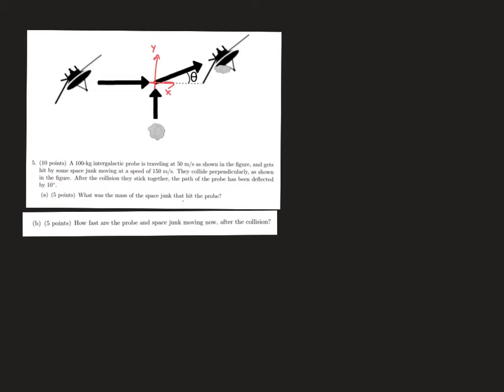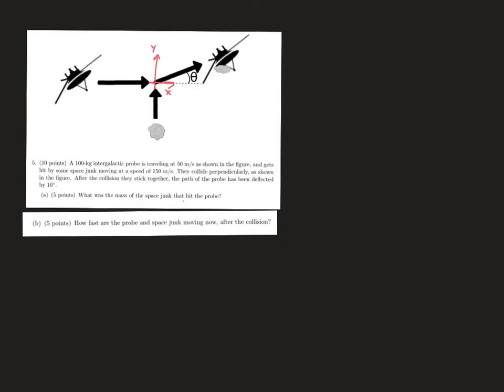So there's two parts to this. What is the mass of the space junk that hit the probe, and how fast are the probe and the space junk moving now after the collision? First thing we should recognize is that those are two independent questions, but in these kinds of problems, it doesn't necessarily mean that we should definitely solve A first. It might be better to solve B first. I'm not saying that's the way I'm going to take. I'm just going to start doing the problem and sort of decide on the way, but we might find it more beneficial to find how fast the probe is moving first and then find the mass of the space junk.